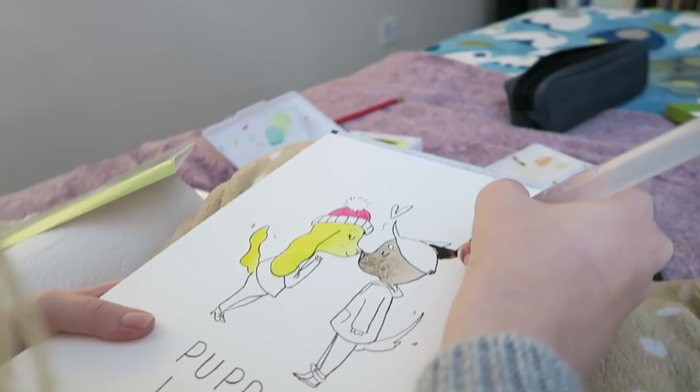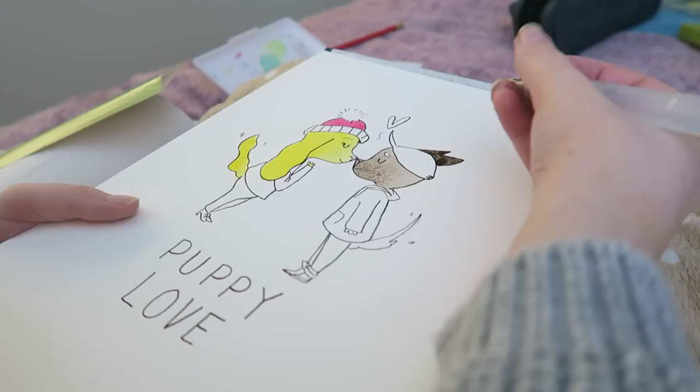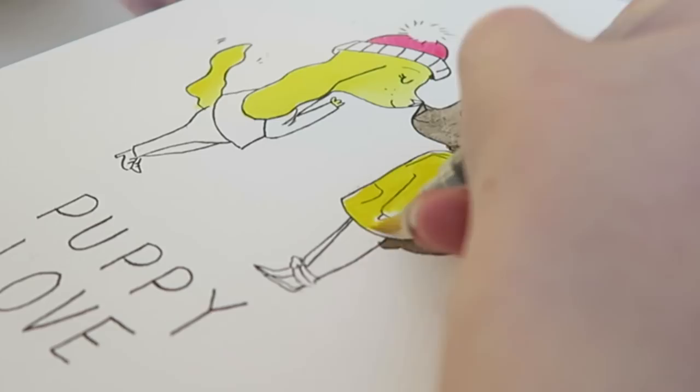I think if I was ever to get a dog of my own, I'd be really tempted to get a black Labrador. They just seem so sweet and they've got massive pooch feet and big heads. I've done your ears so much darker than the rest of you. Oh, that's okay. It doesn't matter. Oh, that's looking so cute.